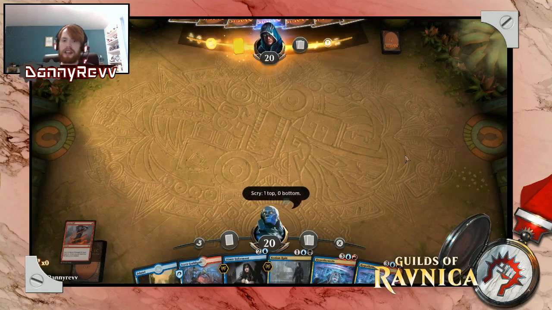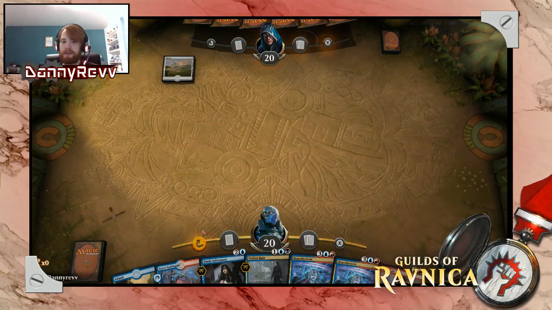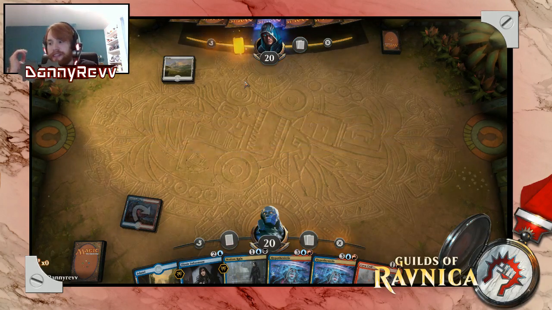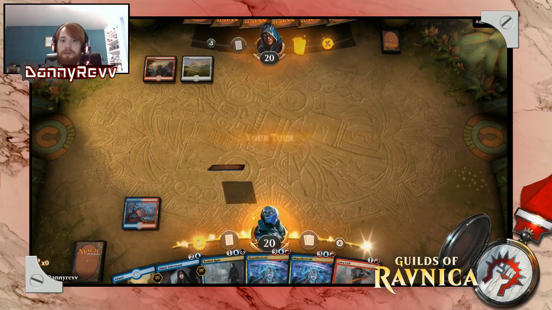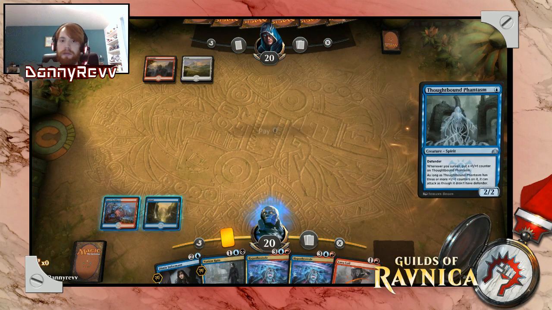I'll keep that there in case I need to kill something. And he's in white, sweet, not Dimir. He's a guild mage. Guild mage. Wish I had the guild mage. I love the art on that one. For the Izzet. Izzet guild mage. And he's Boros. Alright. So, this will probably block whatever he's about to play.